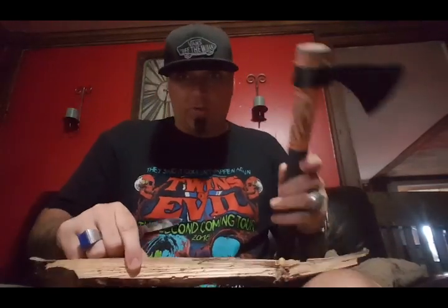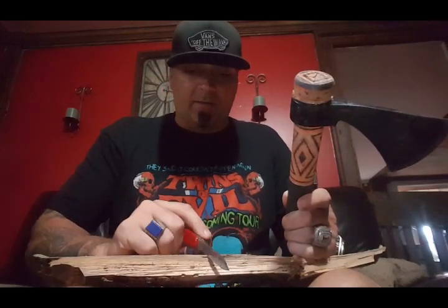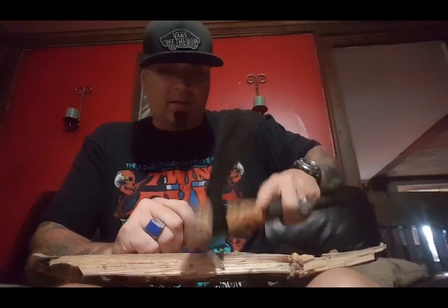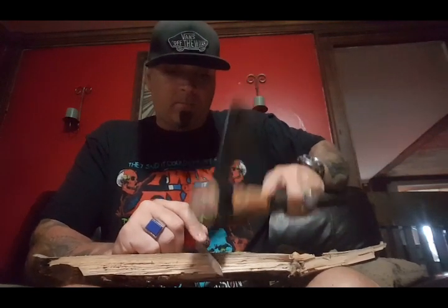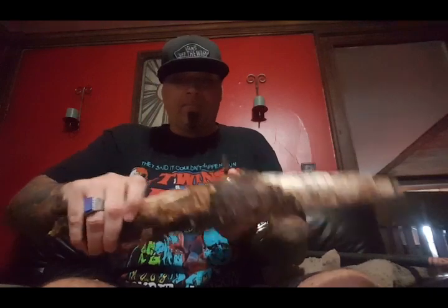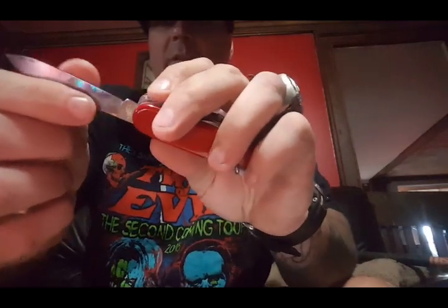All right, so the question was, can I baton? Now, I'm doing this on my leg, so it's not solid, but I'm not going to go through the whole thing. I just want to show you the strength of this blade. That's all the way into there. No problem. Let's see if there's any marks on this blade. Just the sap of the wood was all that was there. It is fine, fine, fine.